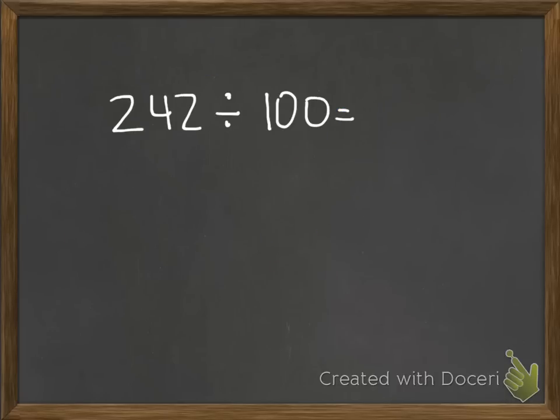So one last example. If I have 242 divided by 100, you may be wondering, well, we don't see a decimal in 242. But we know if this is a whole number and this is the ones place right here, we always know that that decimal comes right after that ones place. So if there's a whole number, you have 242, we know that decimal is directly after that ones place. And we follow those same steps if we're dividing it by, let's say, 100. That decimal is going to back up two places, and we'll have our answer, our quotient of 2 and 42 hundredths.